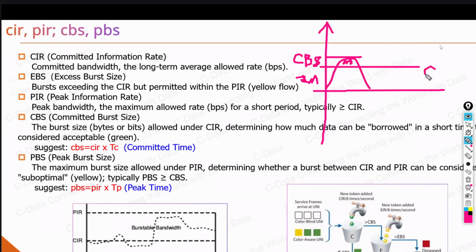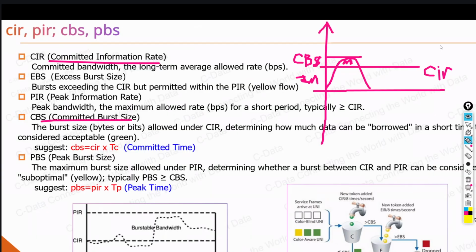And this one we call the CIR, the committed information rate, okay? And the CBS is the committed burst size, a little higher, okay? A little higher.